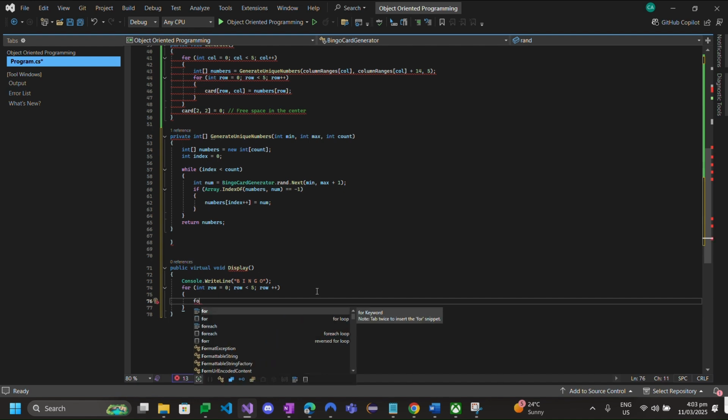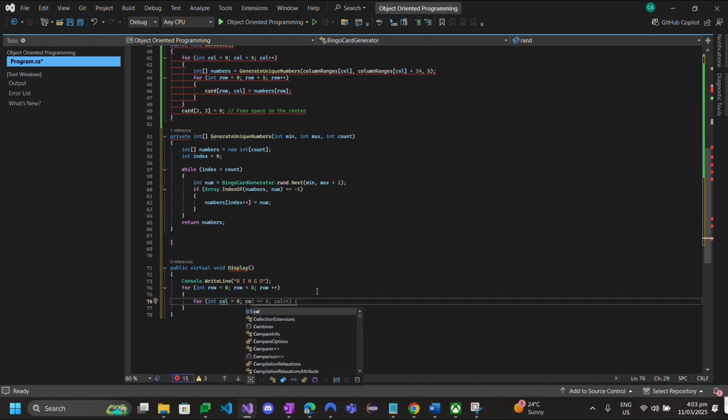And another for loop, int col equals 0, col less than 5.